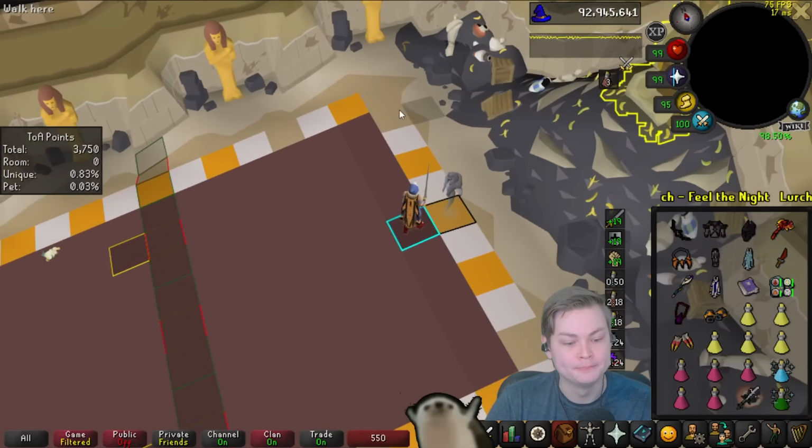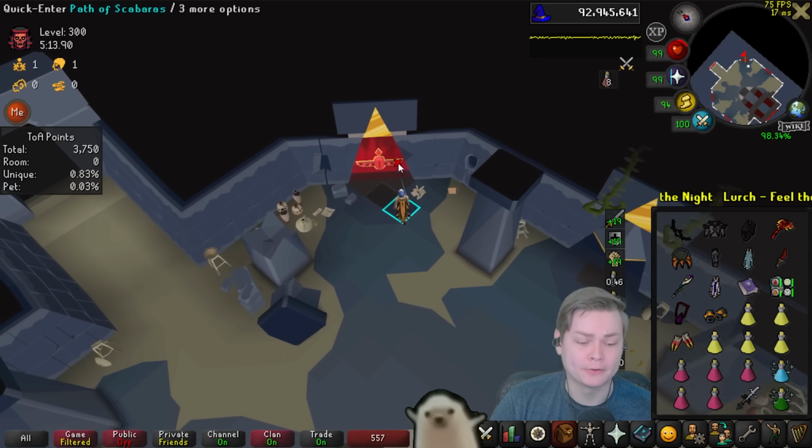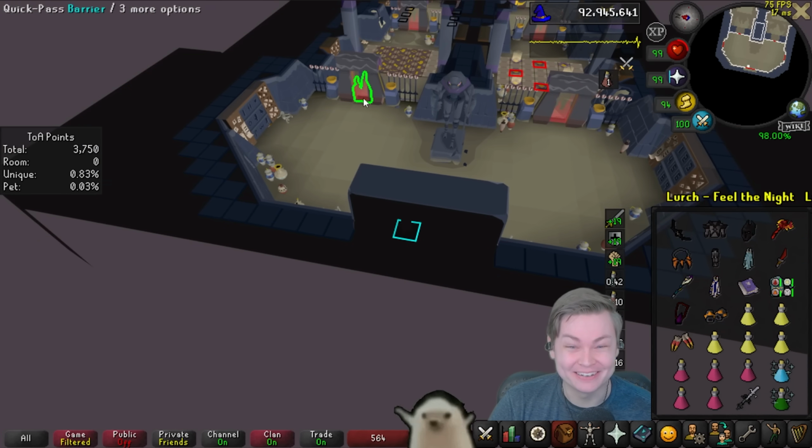They're totally fine. Okay, we're going to move on to Kefri. You always do Baba and then Kefri. You took 20 damage the entire run? Yeah. Yeah, Baba's very different.